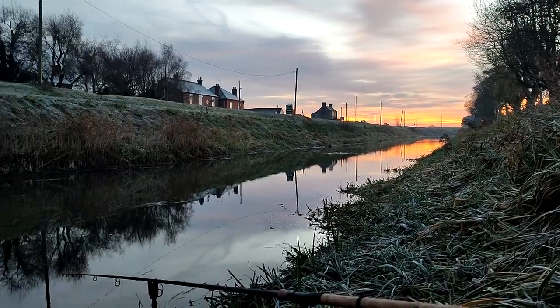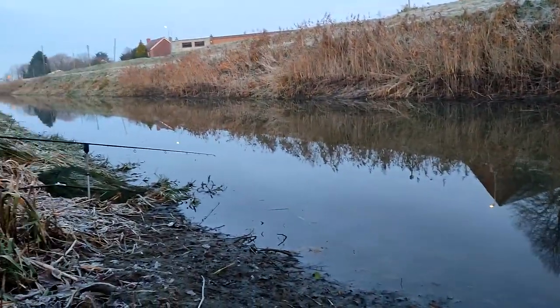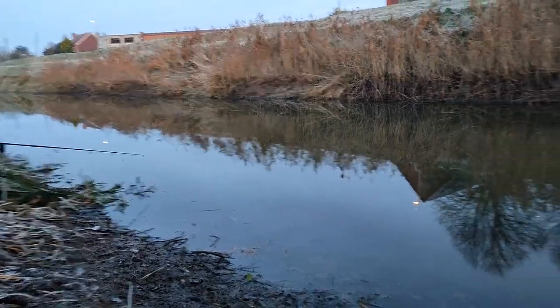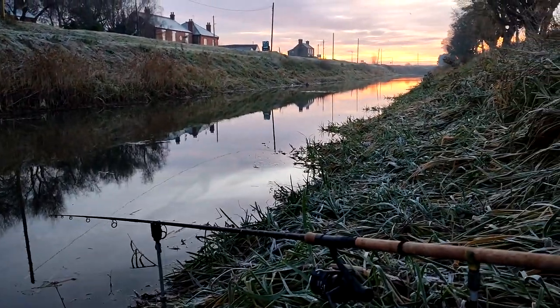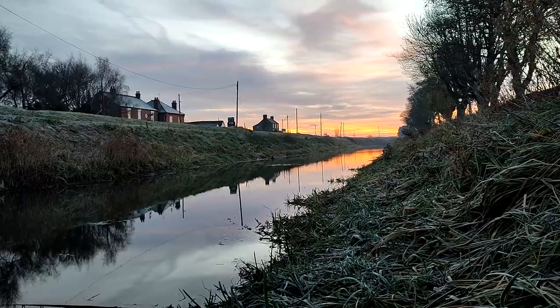Let's have that beep, beep, beep. So that's the swim today. I'm confident, I don't think I'll have to move, but if I haven't got anything by midday, I shall be on the move. I've got to catch fish.